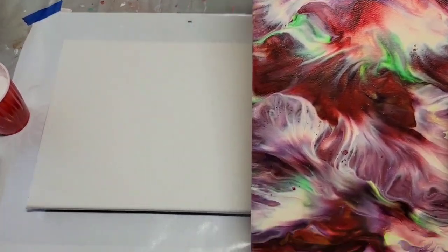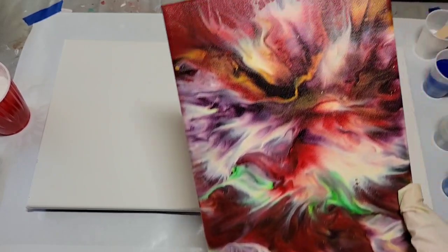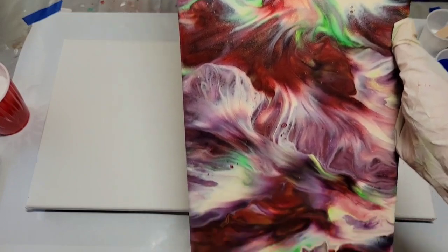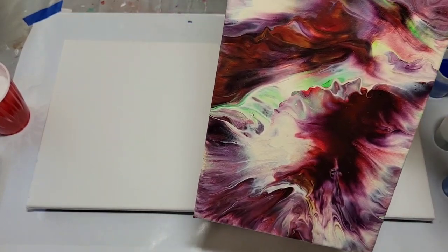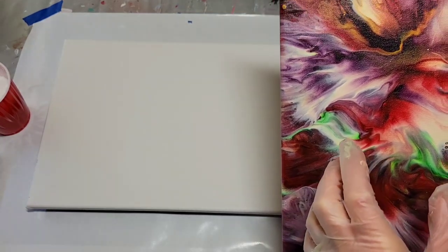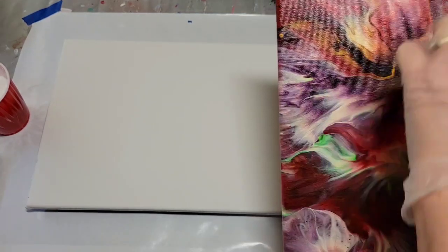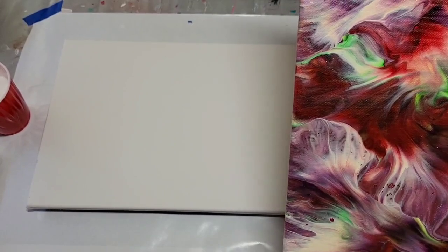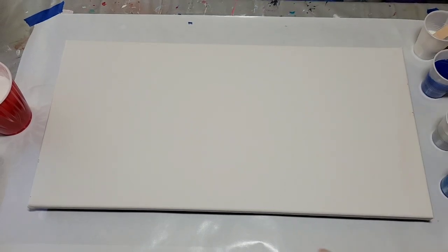And then I've been doing ribbon pours that I blow out, and this one I did make a video on. It's not released yet. It'll be up on Saturday, I think, and I very much like it. Now, the difference between these two was this one, I poured all the paint, the colors, into a single cup and applied it to the canvas in a ribbon fashion. The other one was a Dutch pour, so I added the colors one at a time.